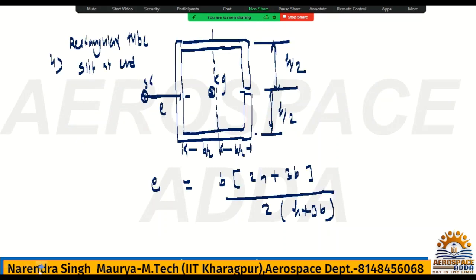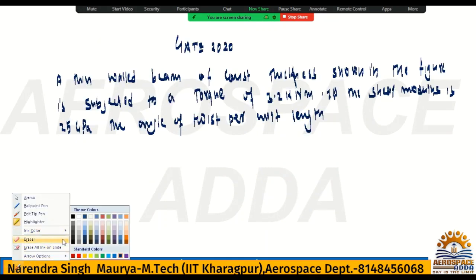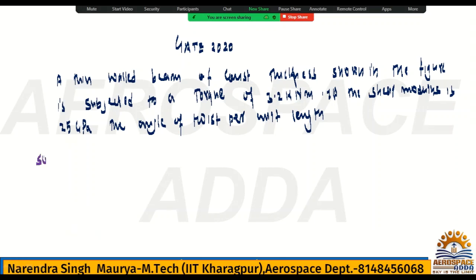So if you go for the solution of this problem, as already we had discussed, there are two types of theory. One is the exact theory, where with the help of the torsion formula you can calculate this angle of twist. The second is the approximation method, which is called Bredt-Batho theory. You can use both methods, but only one method we can choose here because you have already practiced numericals based on both. So don't go for each and every problem by both methods. Only one method you can choose. Whichever is simple, you can take that and solve.